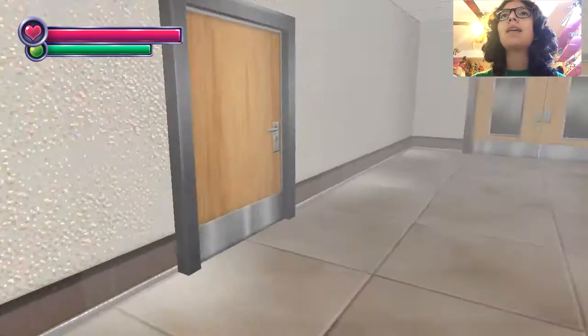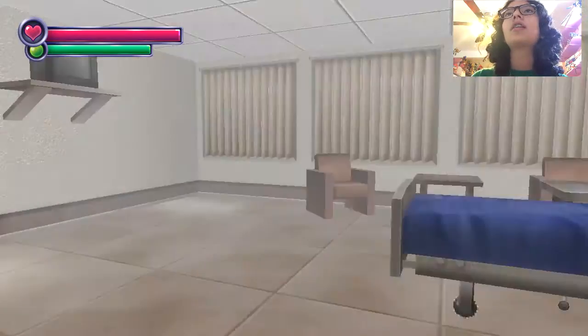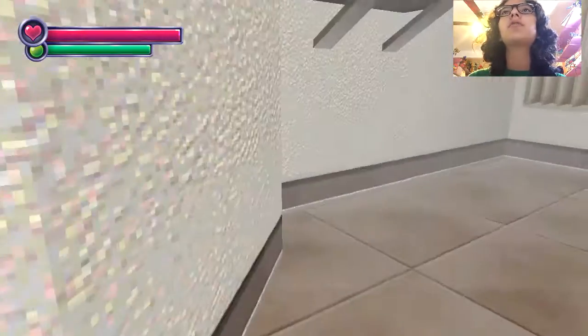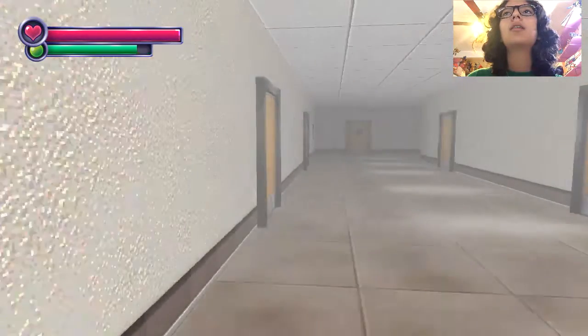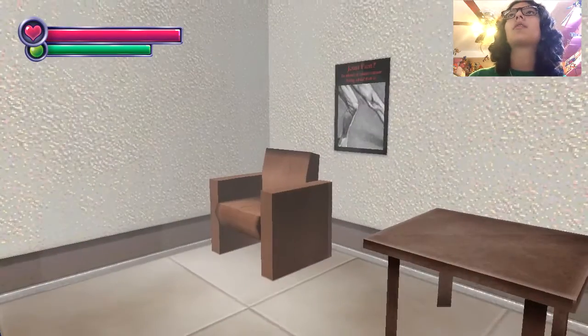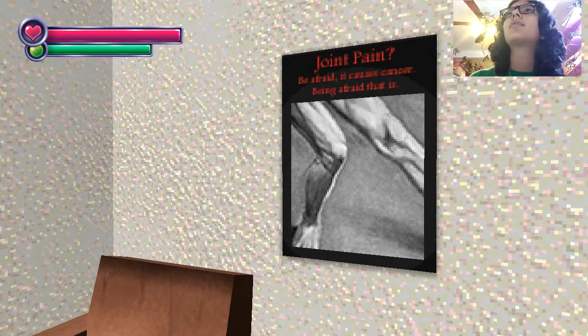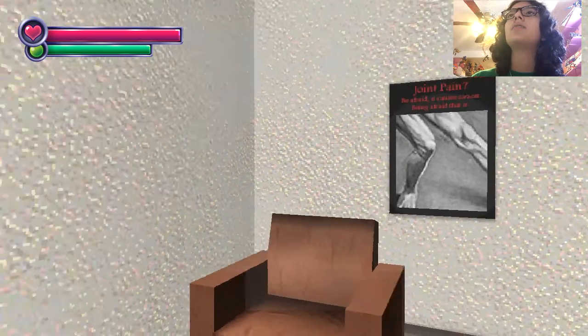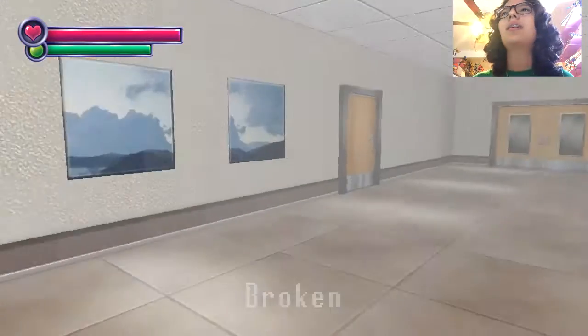Karamari Hospital. Cool, cool. Let's go down this hallway and see what's up. That door's broken. That's what's up. Are there any notes? Are there any story progressionals? Progressionizzles? Story progressions? No. Not in that room. Oh, there seems to be story progression here. Joint pain, be afraid, and combat cancer. Alright, that was a very meaningful thing. I'm glad I read that. I'm probably reading those completely wrong, but whatever.